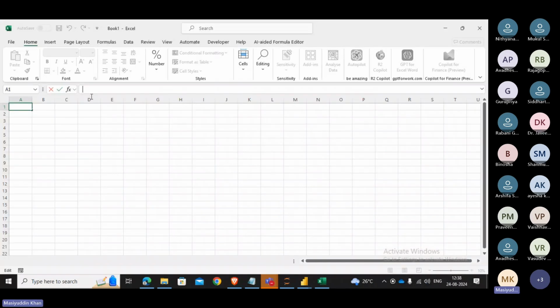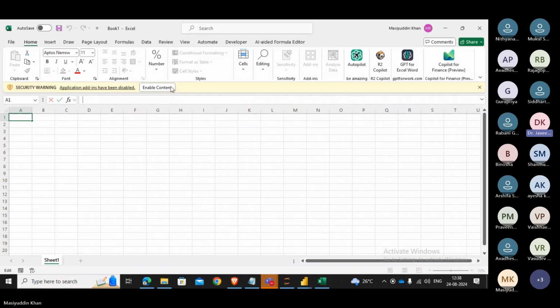So I can take this blank data again. I can write here Customer 1 and Customer 2.